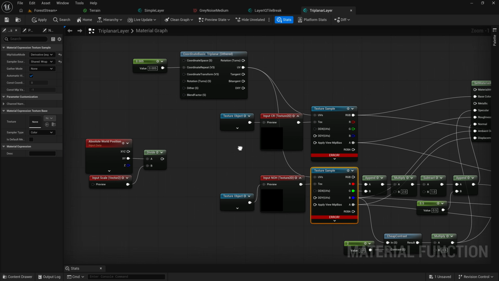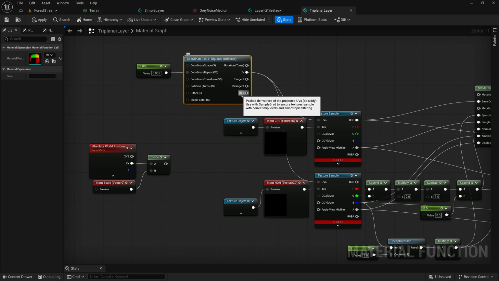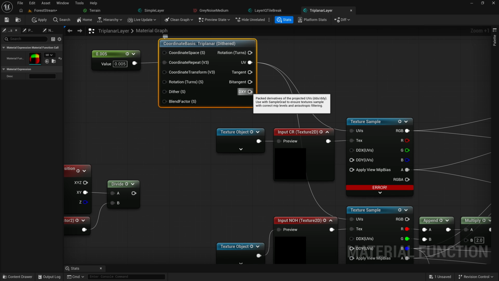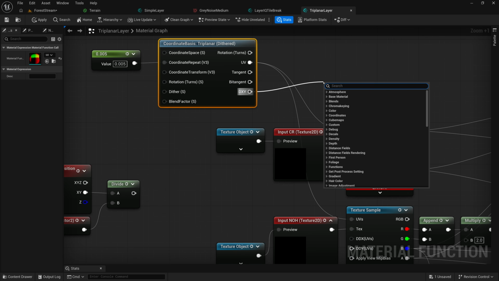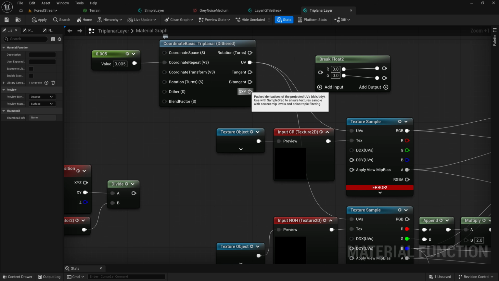And so this node here, the coordinate basis triplanar, actually calculates those values for us. You can see this DXY output port here. And what we need to do is bring this out and give ourselves a break float 2 node. And we'll just pass our DXY into that.